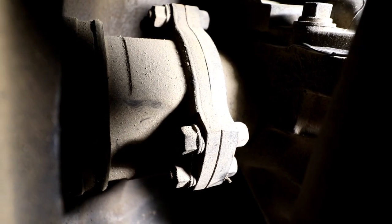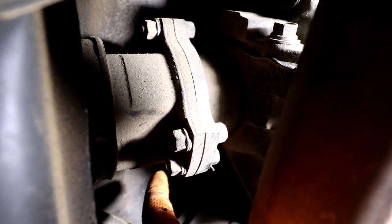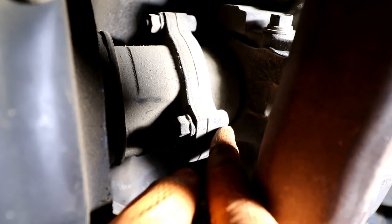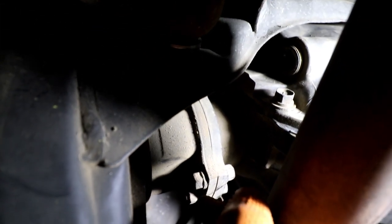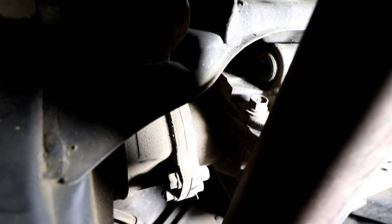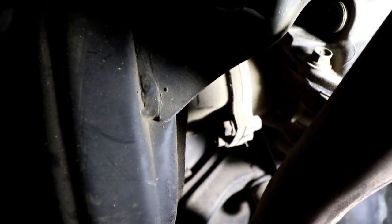Right there, you're gonna have six 12 millimeter bolts and nuts in little pairs of two. That's why I recommend two wrenches, because you need to hold the screw while you loosen the nut. So that's basically it. Just have the car in neutral and take them off, rotate the axles. Oh my god, got grease all over my hand. I forgot the inner one's all torn up. But let's take those off and then I can show you guys the next step.